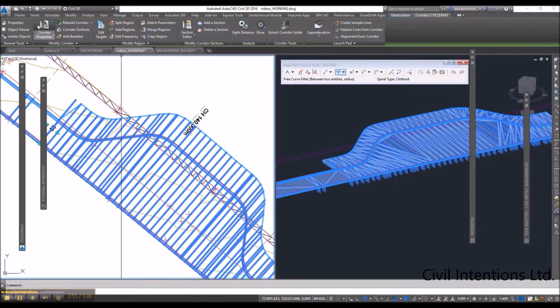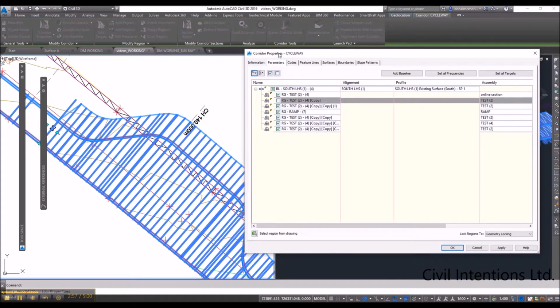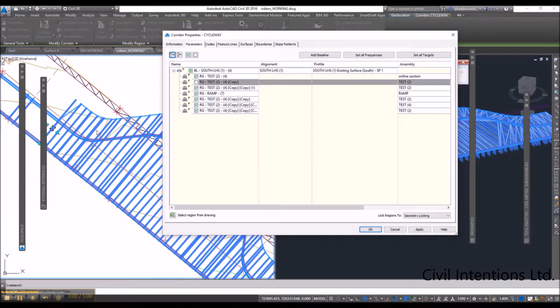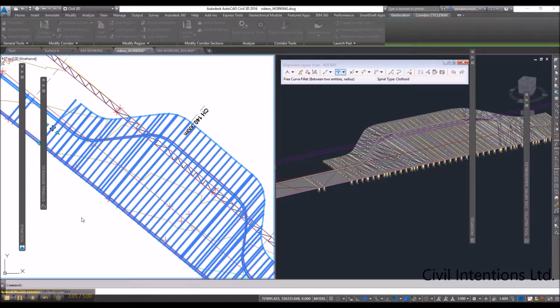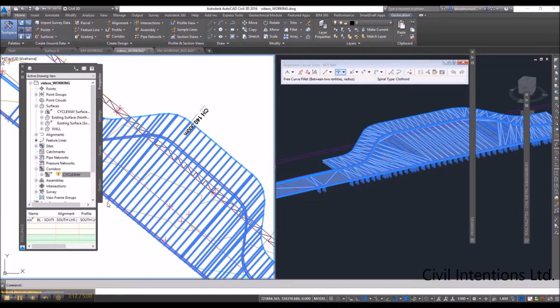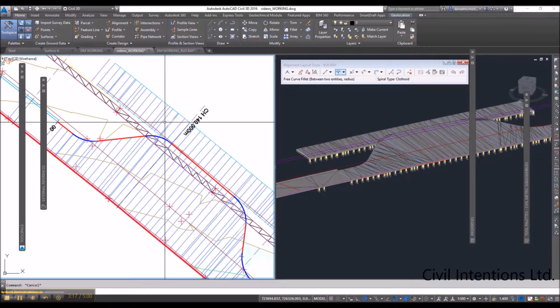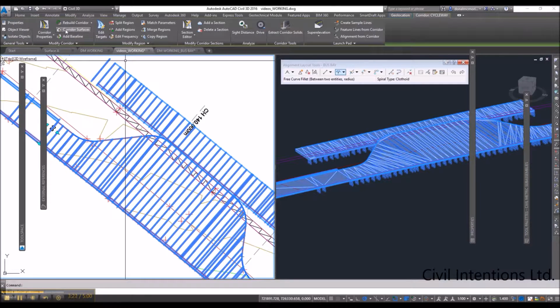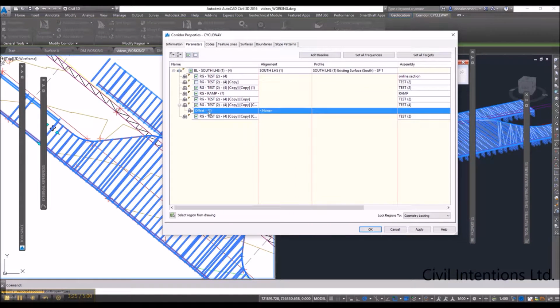Okay, now the only thing with that is I'm going to click on that now and I'm going to corridor properties. I actually need to rebuild it first. Rebuild the corridor. Okay, so then we need to go into corridor properties. And then you see you've got this extra bit here, and we can set an alignment, and then we also need to set a profile. Now I don't have a profile yet, so that's the next step.